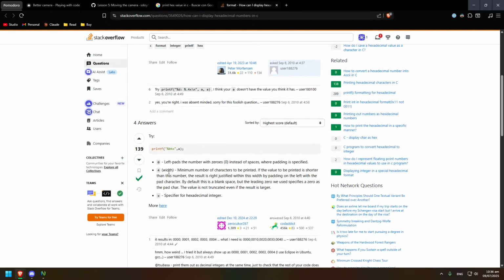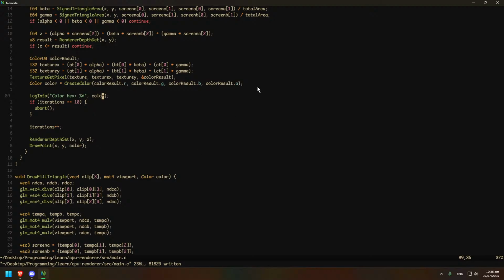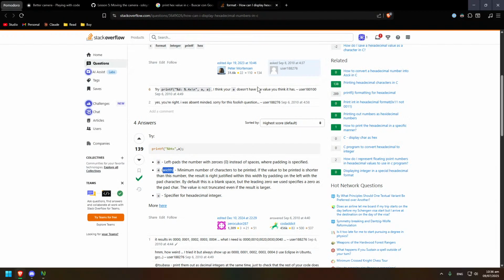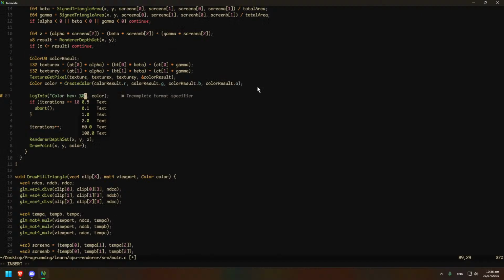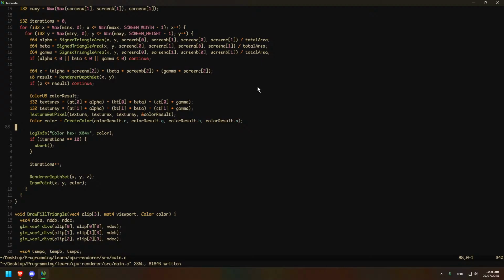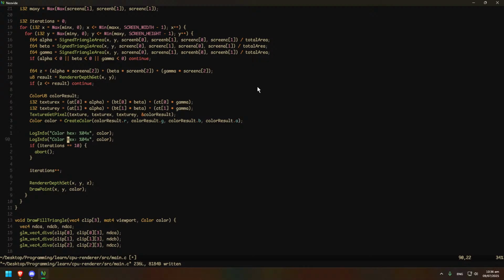Zero. Okay, so that's the width. Zero 4x. I believe it's U32. Yeah, should be fine. And this is color, texture color, white color.